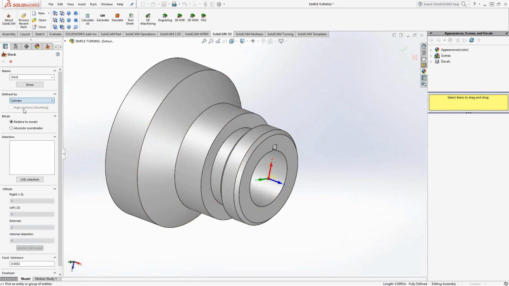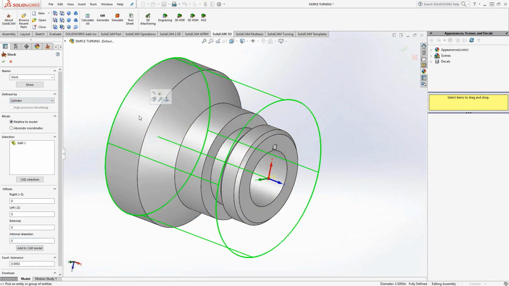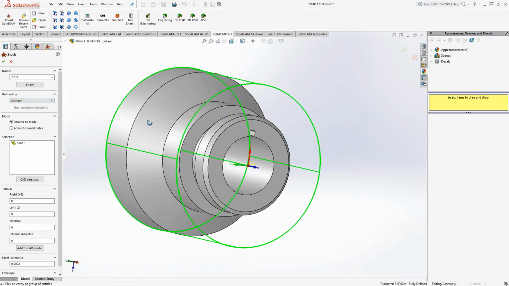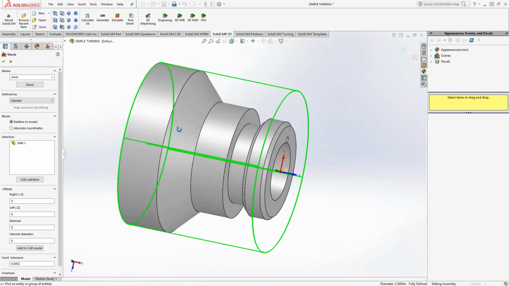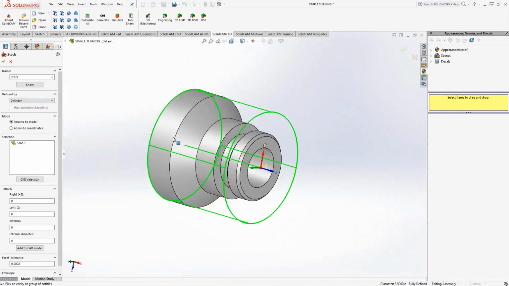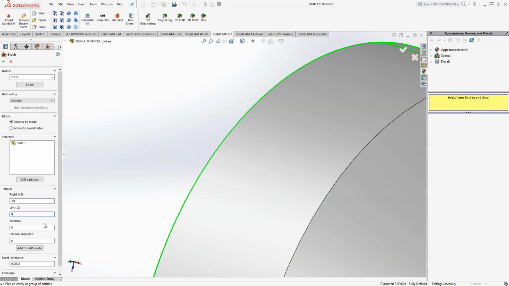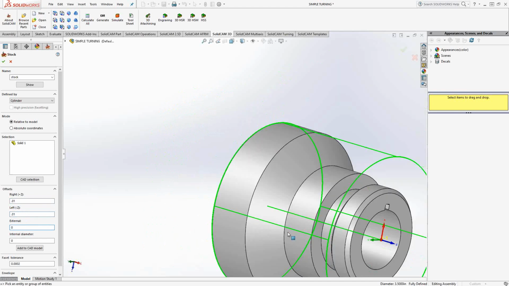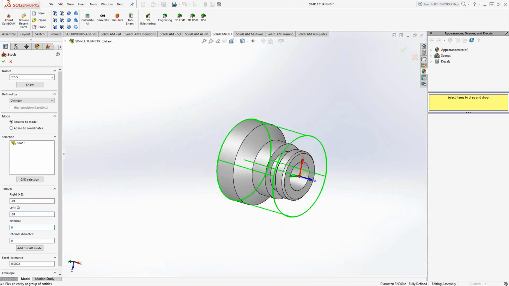But the simplest one is cylinder. Relative to the model, I'm going to click on the part, on the model, and I get this minimum amount of material cylinder around the part. Now, obviously, I'm going to do facing. I'm going to clean the exterior edges here. So relative to the model, I'm actually going to add in the positive Z direction, 10 thou, and you'll see that that incrementally changes. Let me just zoom in so we can see that change on the negative Z side. I'm going to add 10 thou on the back side. You see that that pops out just a little bit. Okay, so I'll do the same for the external diameter.